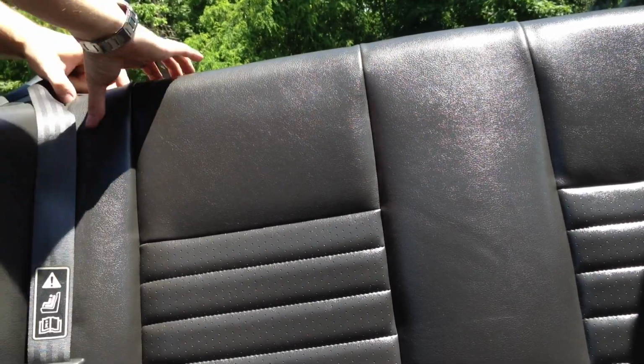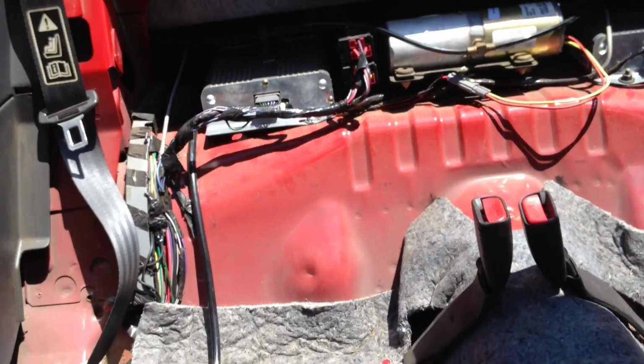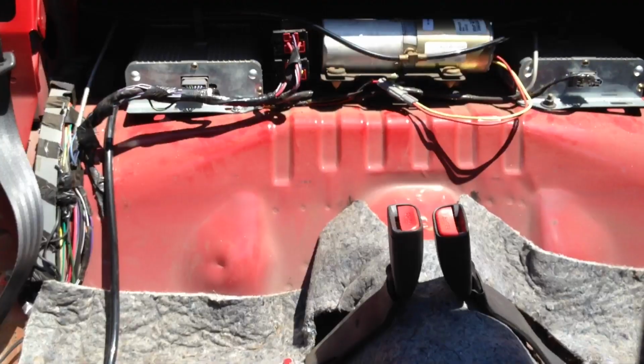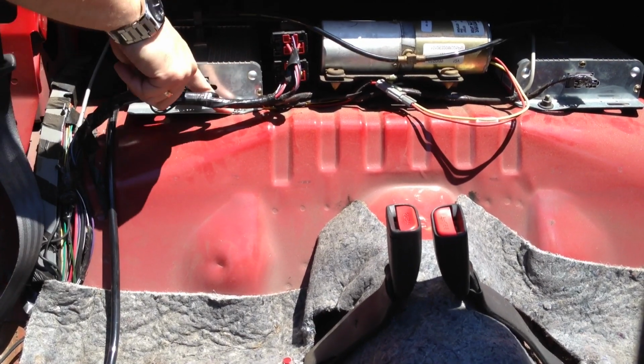Now we have to pull the seat up. And I have to move the seat bar out of the way. Right there, go to the other side. Move the little plastic piece out of the way. Okay, there we go. Here you can see my amplifiers. So mine actually have this plastic piece. Okay, so these are bolted in.